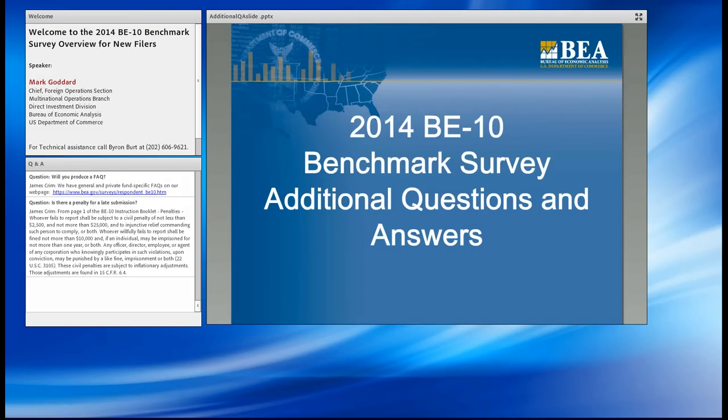Another question: given the due date for the report, will there be an extension provided to private fund managers or investment advisors to allow time to review the FAQs? I'm assuming that since we have recently added private fund FAQs, some of these individuals may need time to digest those FAQs to establish the need to file our survey forms if necessary. Based on that, these individuals can feel free to complete an extension request form or give us a call, and we can work with you to give you some extra time beyond the end of May due date to complete the survey forms. So that's definitely a possibility.